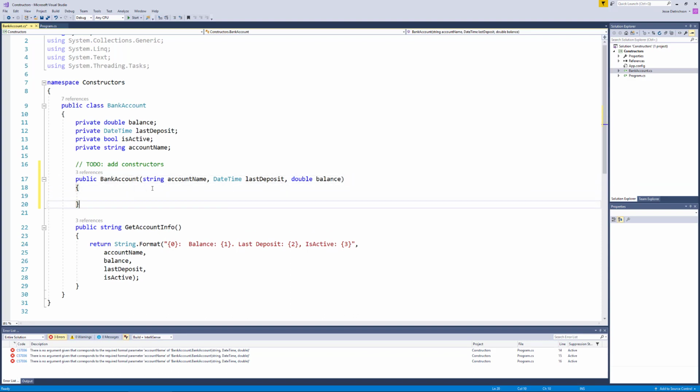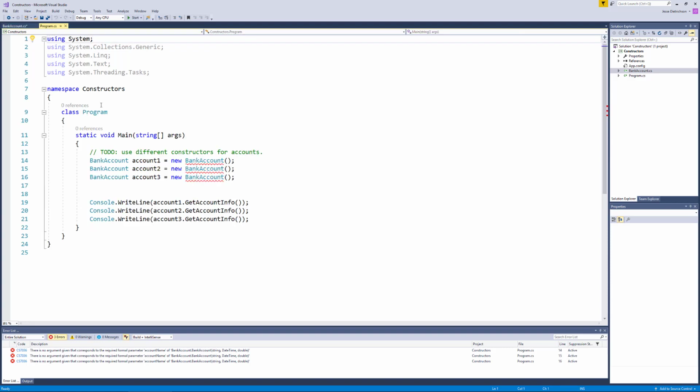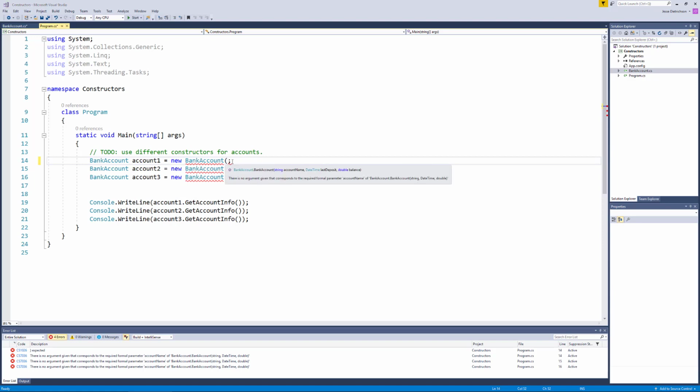So here's a constructor. Now notice right away in program.cs, all of these are now erroring because it's saying there is no constructor that only allows you to pass in no parameters. All of these now require, if you open the parenthesis here, you can see they all require 3 parameters. So if I want to use this, I literally have to do something like this.